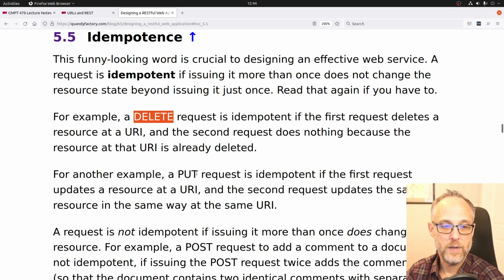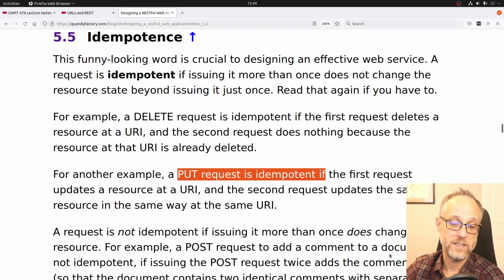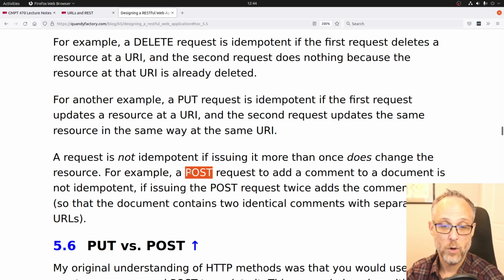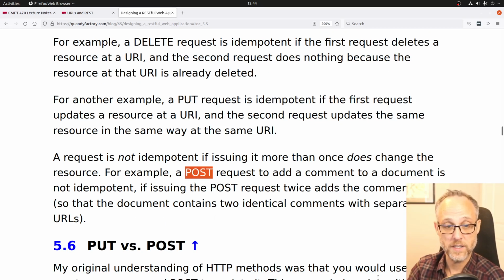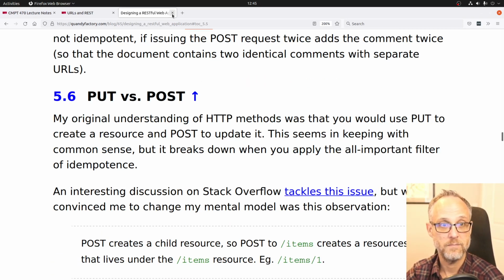So what's important here is that a PUT request, which is the update thing, is idempotent, right? So update to this, update to this, update to this. As long as you're sending the same data every time, it's the same effect. A POST request is not. The POST request is create, add additional information. So if you say post, post, post, you've added 3 records, not just 1. So that distinction is important in this context. PUTs should be idempotent, POSTs should not be.